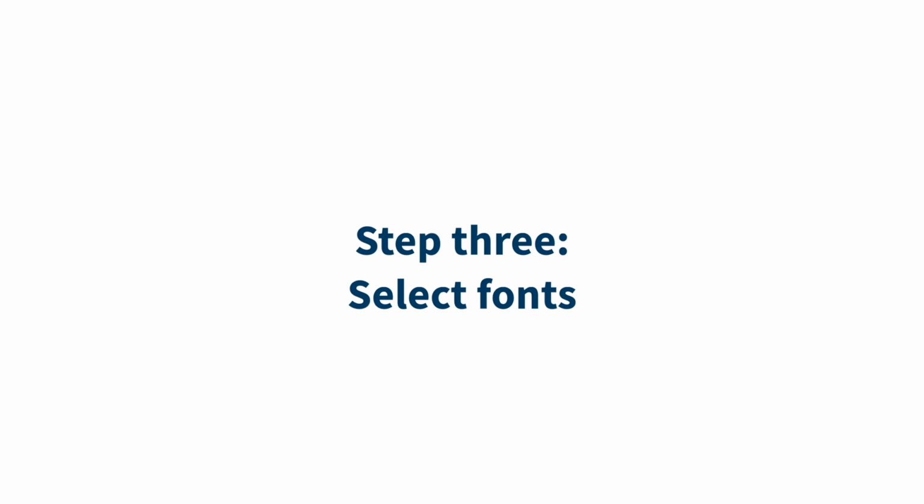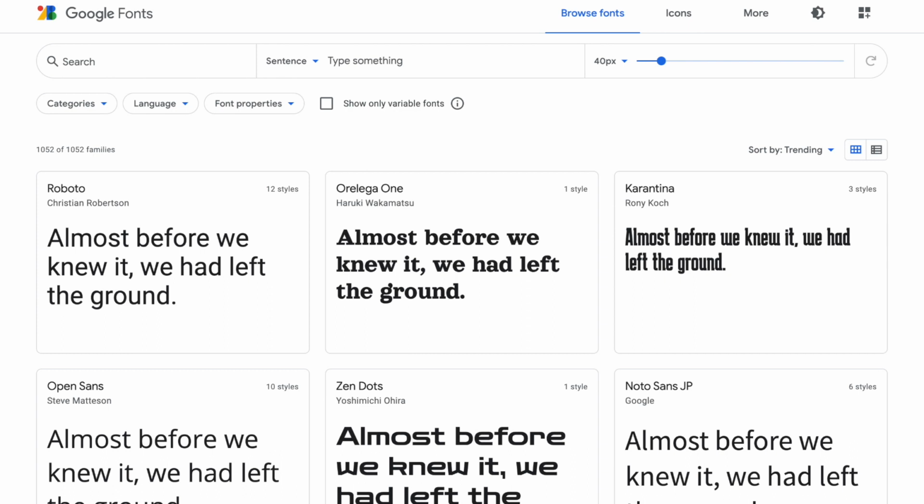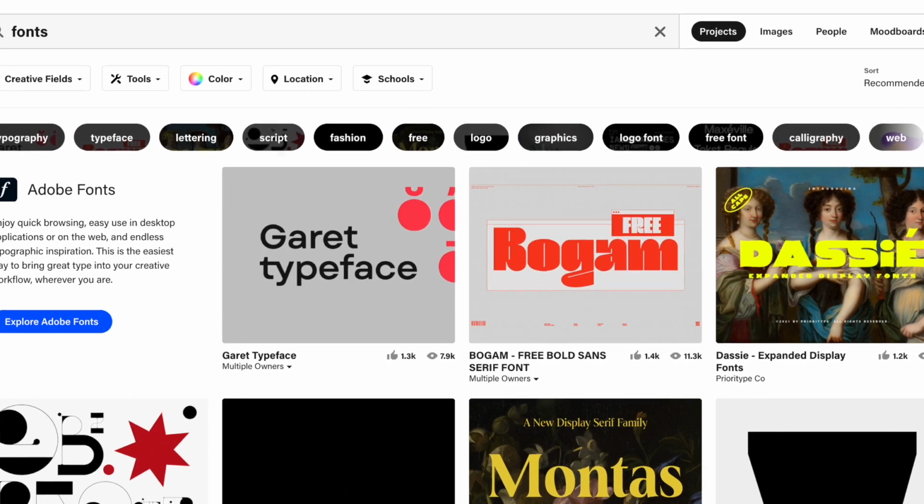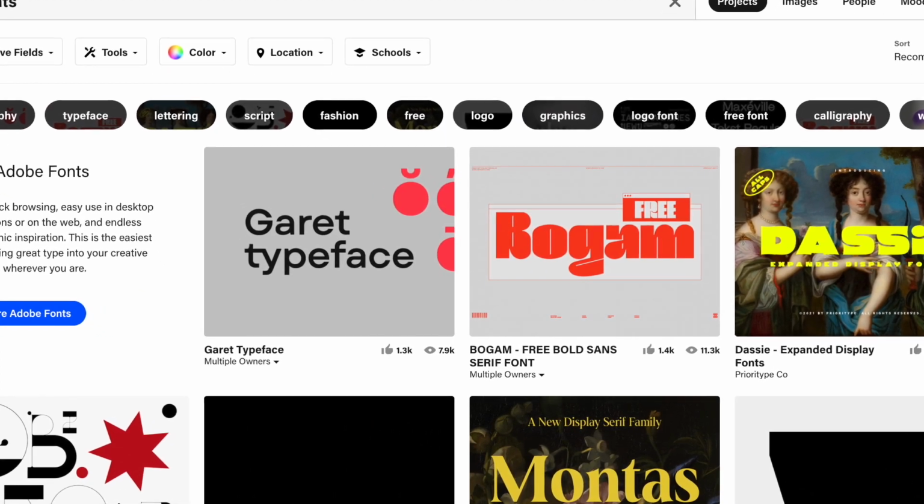There's no shortage of places for you to find the perfect font. If you're looking for a free option, you may want to start with Google Fonts. The downside is that their font collection is heavily used by many websites, companies, and designers. If you want a unique font for your logo, consider buying an inexpensive font from a place like Creative Market. They have a slew of amazing custom fonts that will not break your budget. Another alternative is to scour a website like Behance, which has a lot of custom fonts for download. Some of them will be paid, but many of them are free and made by highly talented designers.